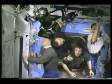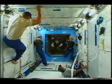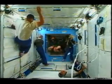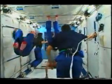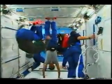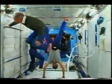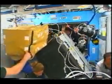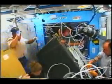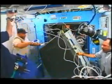Here we are coming in to take a look. Like I said, first thing that happened, Sergei said, "Watch this," and did his 4-point roll. And the commander, not to be outdone, that poor pilot just can't figure out which way is up there. And again, we talked about moving the rack around, and when something gets in your way, you just kind of float past it. Lots of cables, cameras, you name it out there as we're moving this thing in place.